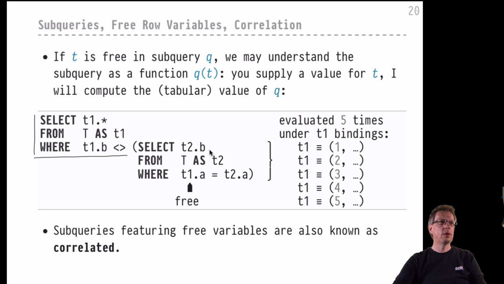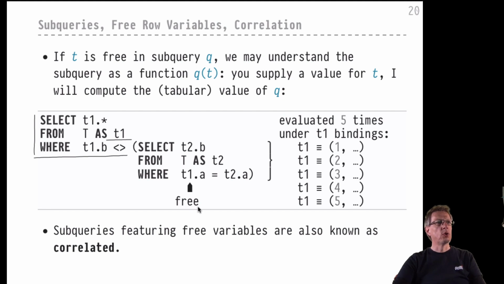That's fine. Okay. From the viewpoint of this subquery, this T1 here is not bound inside the query. The binding side lies outside the subquery, so T1 is a free variable from the viewpoint of this subquery. Somebody else supplies some bindings of T1 for us. And somebody else, of course, is the outer query. This is the binding side.